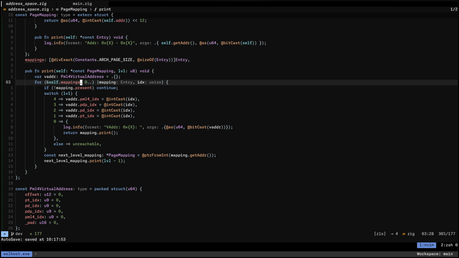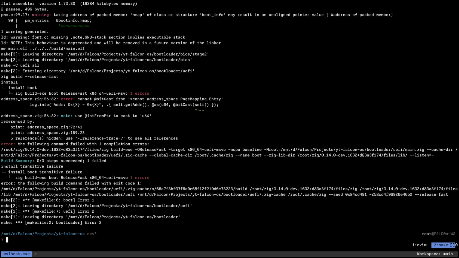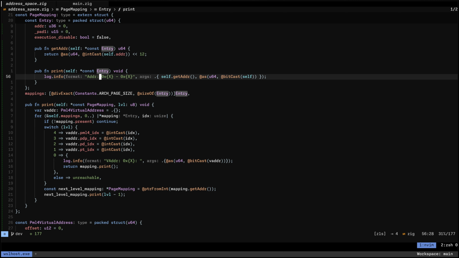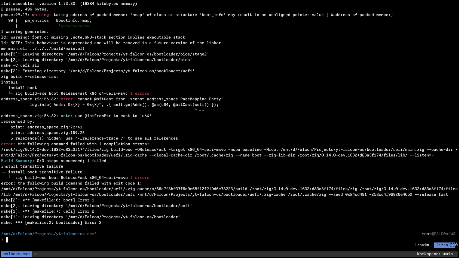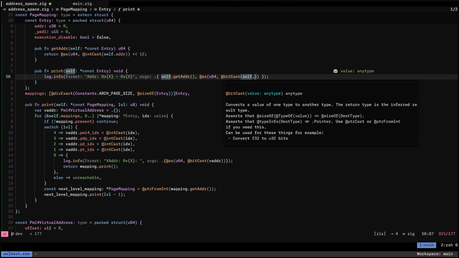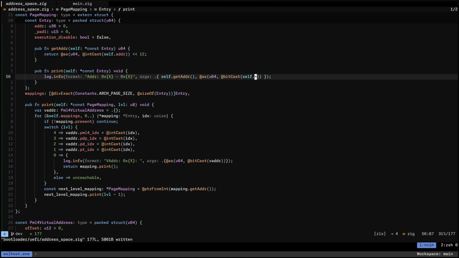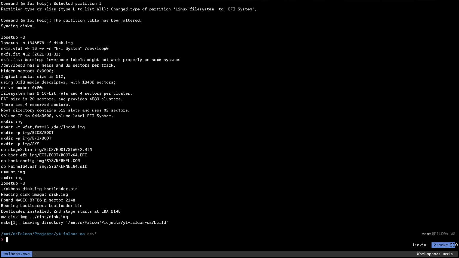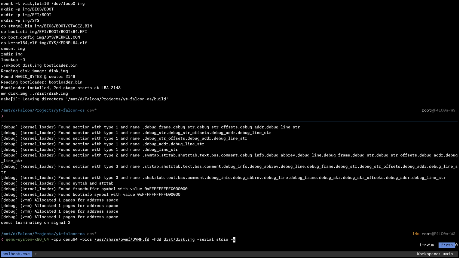Well, I guess we could get a pointer capture if we do something like that. Cannot bitcast from const address space entry. Yeah, you can. Oh, because it's a pointer. Because it's a pointer then. So can we do something like this? Okay, looks like it's happy.